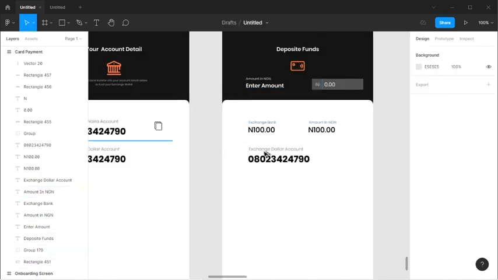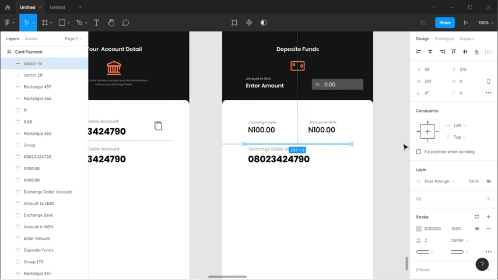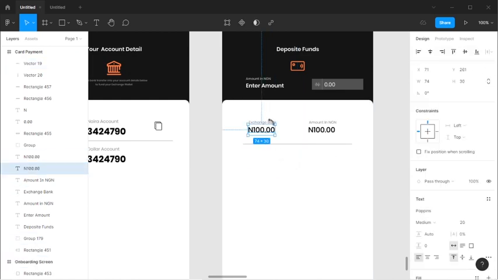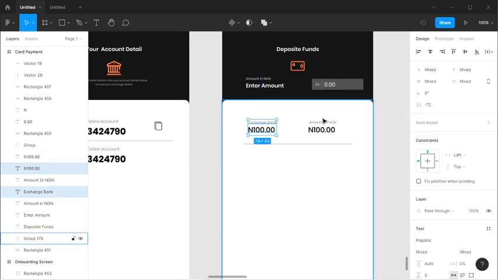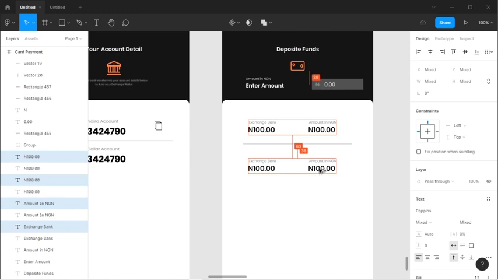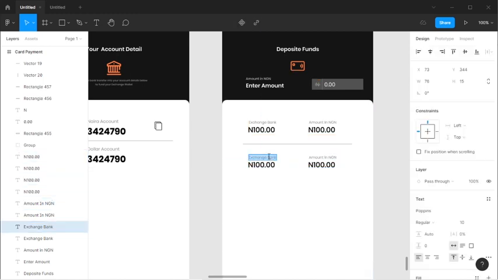Now you can bring this back and demarcate things and process.